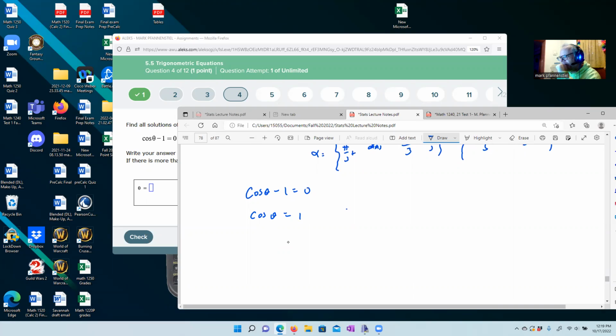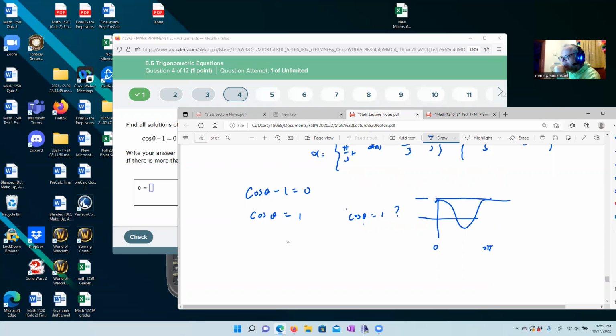Okay, we went through and did that. Then we'll take the inverse cosine of both sides. Cosine of what angle is equal to 1? That's what we're asking. What does cosine look like? Cosine looks something like this. So where is it going to be 1? At the angle 0. Also, the angle of 2 pi. Anywhere else? Nope, it's only two places it crosses here.